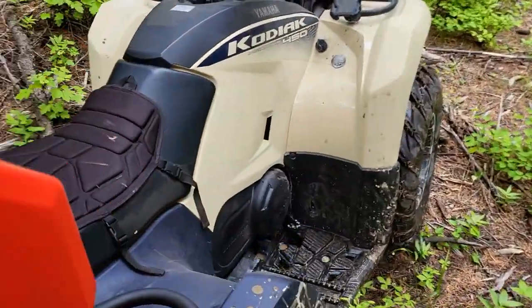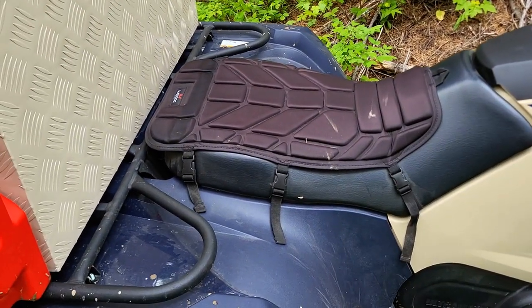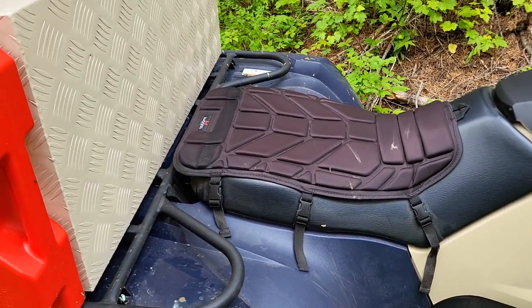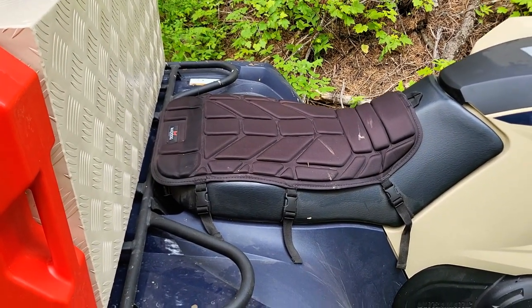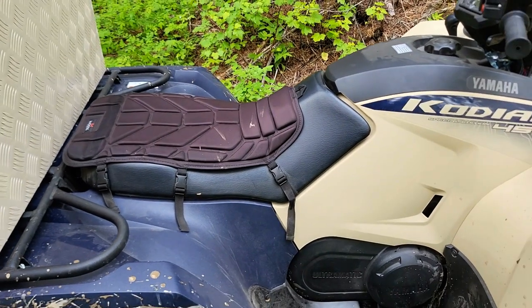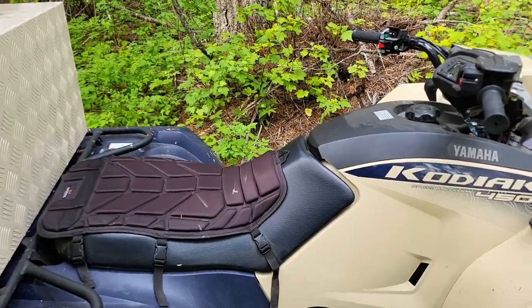The seat cover, I bought it. It was on my KLR 650, and I just threw it on there just for the heck of it. I figured more padding can't hurt. The factory seat wasn't uncomfortable or anything. It's just, I'm big and fat, and I need more padding.